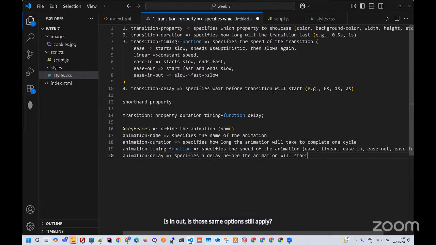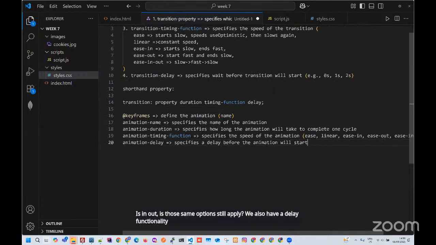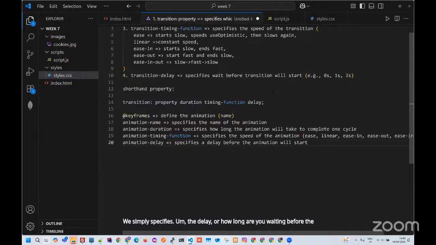We also have a delay property, animation delay, which simply specifies how long you are waiting before the animation will start.